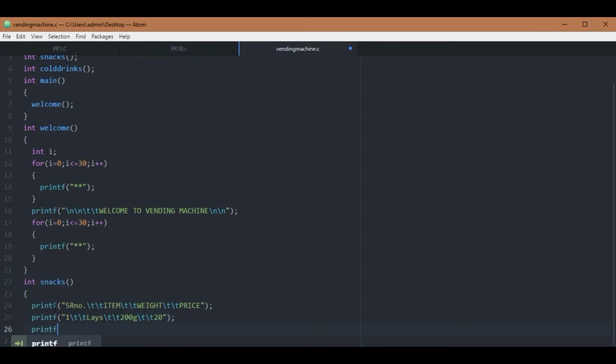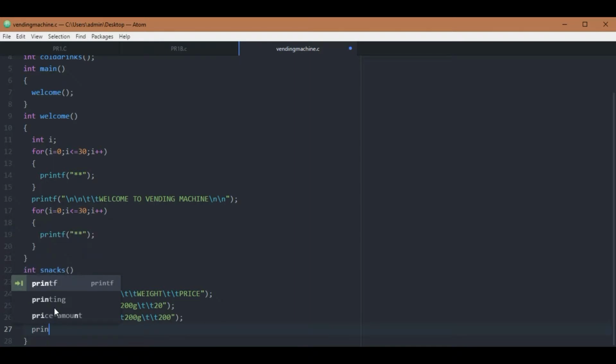And second is printf. Second serial number, I am using pizza as my second item. You can use anything you want, but I think pizza is literally yummy, so I am going to use that. I love pizza.